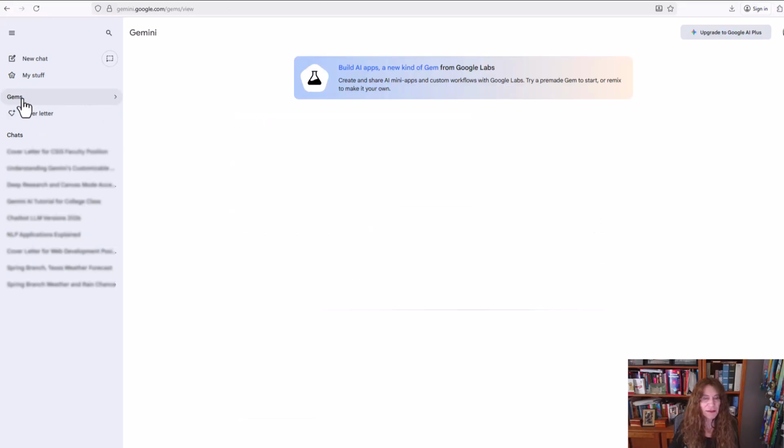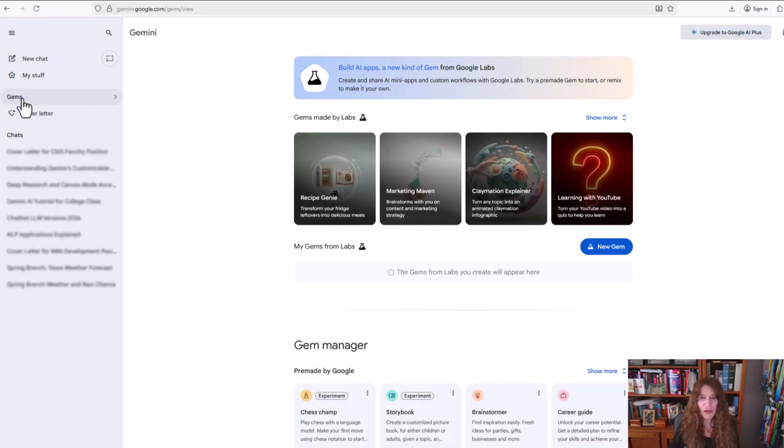So this feature and the projects feature are very useful for setting up the directions and the needed information for repetitive types of content that you might need to create. So I have examples for you and some documentation in Canvas, and I would like you to try these out, and hopefully you can find a good use for them in your everyday life.